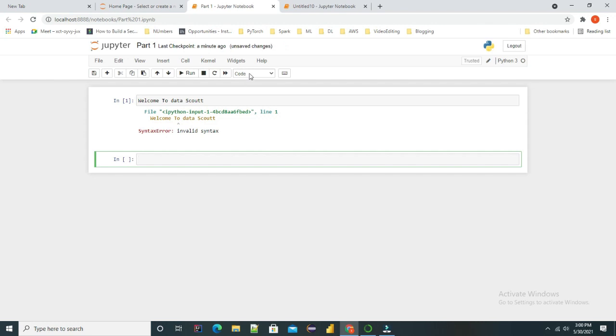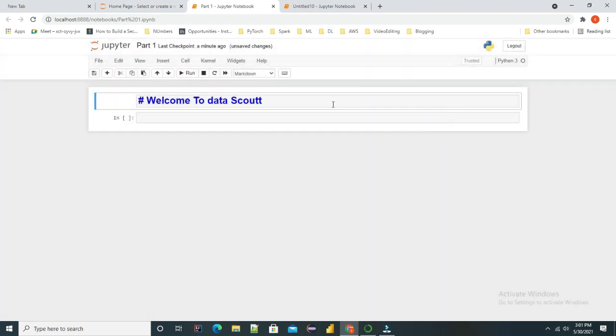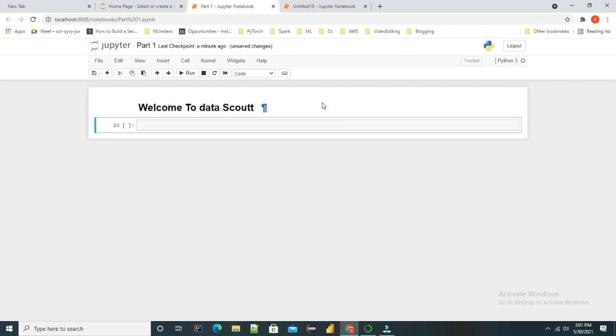So if we want this line, this cell, to be a heading, we'll change this code to a heading. We'll press OK. Now if we press shift and enter, you can see this has come as a heading, welcome to Data Scout, right?